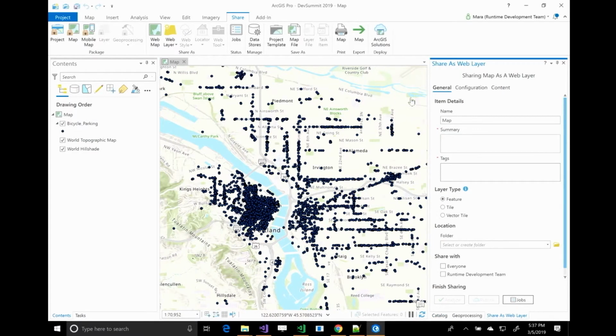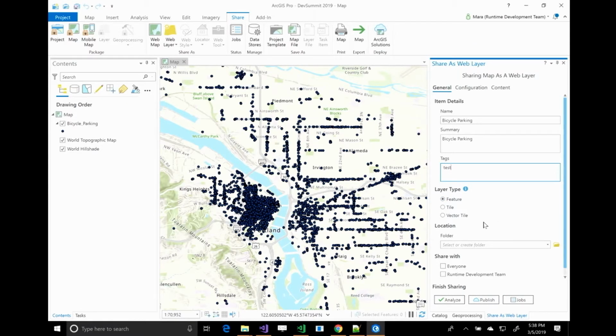And I get the tool that opens sharing as a web layer. So I'm going to go ahead and call it bicycle parking, and I want to set it up as a feature layer.